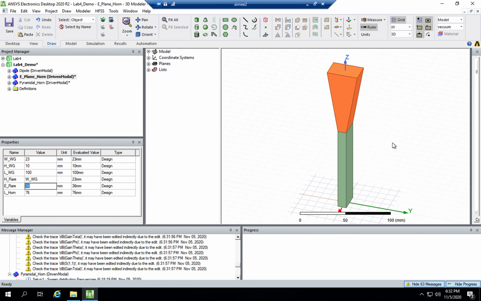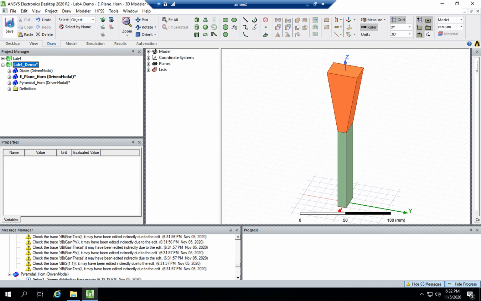Section 3.3 is to design a coax to waveguide transition. That could be somewhat challenging, and I want you guys to think about it. I can show you what the final design looks like, so you have an idea.